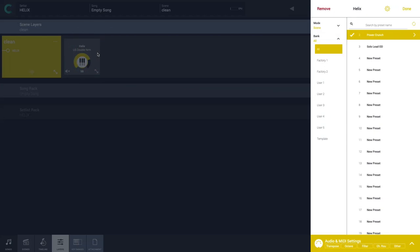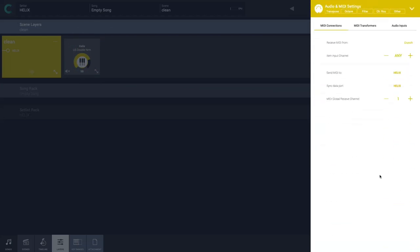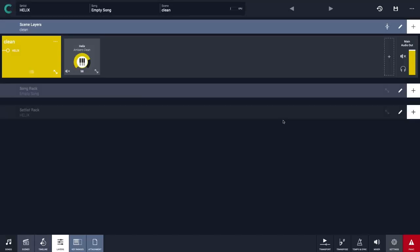Remember that the first time we add an item, it is important to set up the MIDI and audio ports correctly, including send and receive ports. Once configured, Camelot will remember the settings. Now, all we have to do is specify which preset we want Helix to run in this scene.